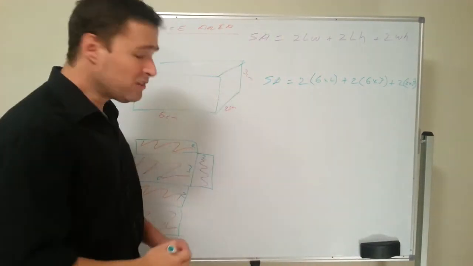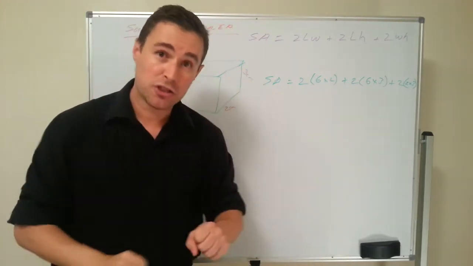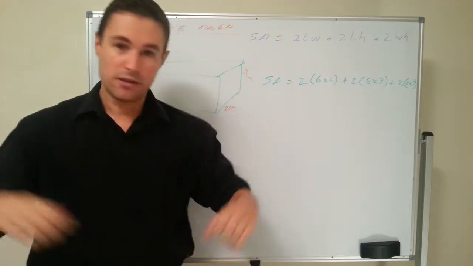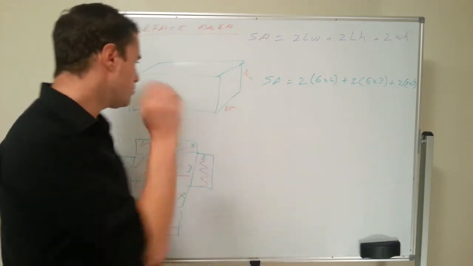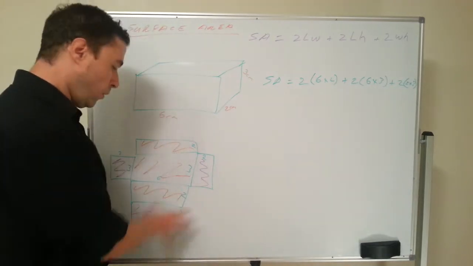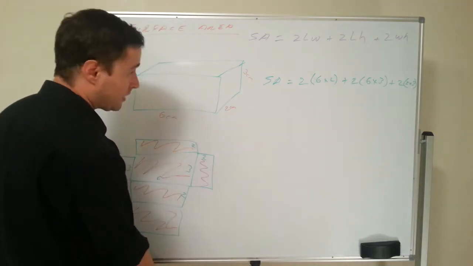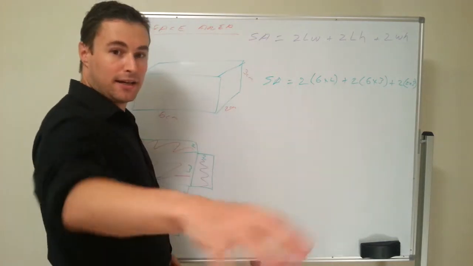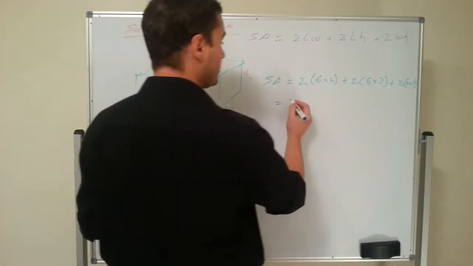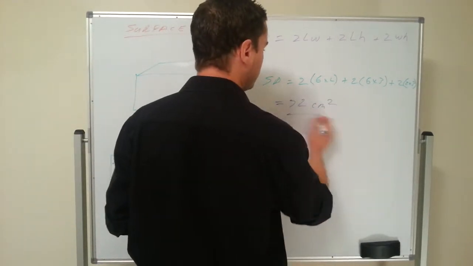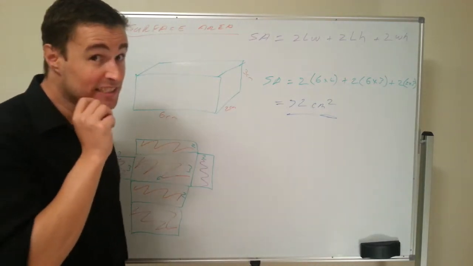That's it. Don't stress about which one is which. Forget about it. 2 dimensions, times them together, double them. Other 2, times them together, double them. Other 2, times them together, double them. That's it. Cuboids are a piece of cake. Once you understand where it comes from, that's all you have to do. And then you just multiply the whole thing out. I've gone through it on the notes, but you should get 72 centimeters squared. Done. Piece of cake, huh? Really straightforward. As easy as that.